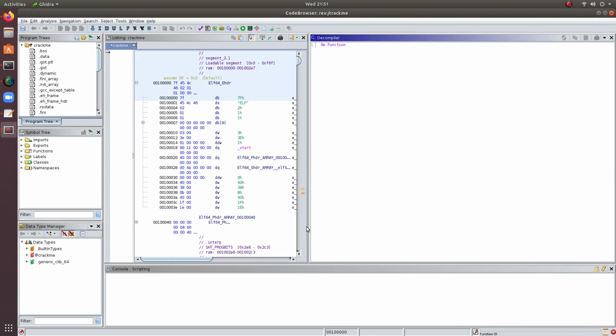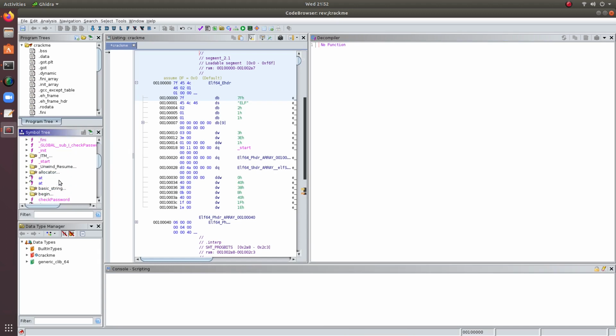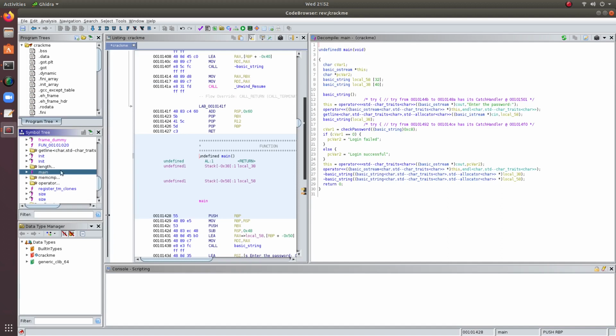Analyze functions. Main is there. Main, okay. See how beautiful it is here. Very little clutter is present over here. We are able to understand this pretty well.